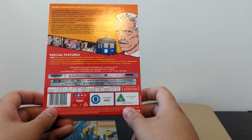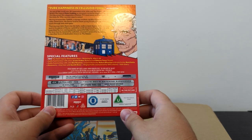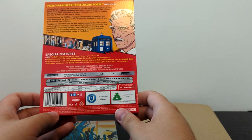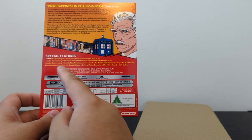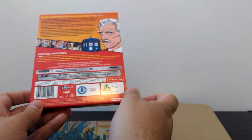Let's return to the back sleeve and take a look at what the features are. The brand new ones are The Dalek Legacy, Destination Skaro, and Restoring Doctor Who in 4K. There's audio commentary with the Barbara and Susan actresses, audio commentary with critic Kim Newman, screenwriter Rob Shearman, friend of the channel Mark Gatiss, the Dalek Mania documentary which was on the original DVD release, an interview with Gareth Owen, the original trailer, a version remastered for the 2013 release, and a stills gallery.